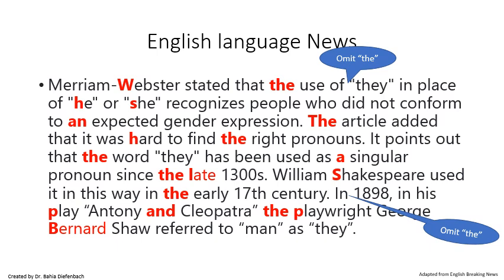So they're saying now here that you can use they. They're still deciding on it, Merriam-Webster. They can use they, the pronoun they, whether it's a he or a she. So instead of saying he or she, you can say they. I hope you enjoyed working on this assignment, on this exercise, and that you caught all the errors in it.